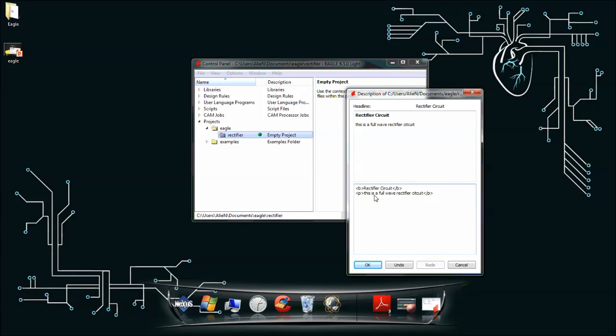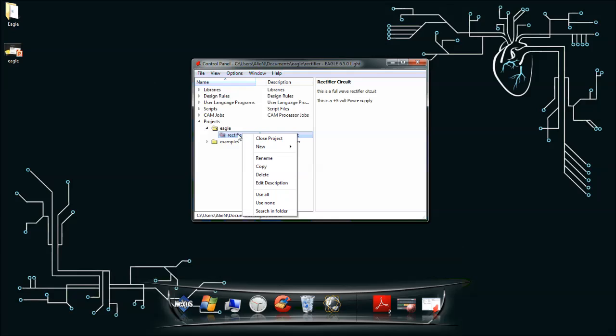Also you can say that this is a power supply. I think this is sufficient for our board. Hit OK.